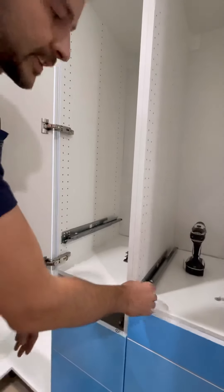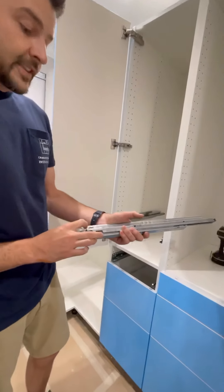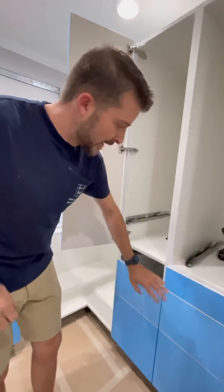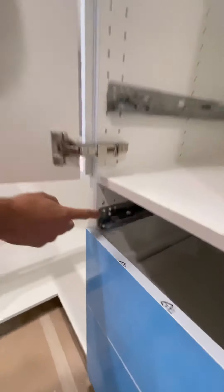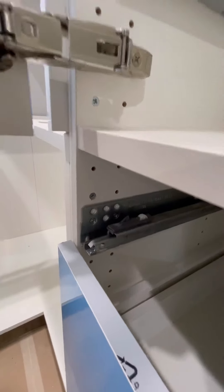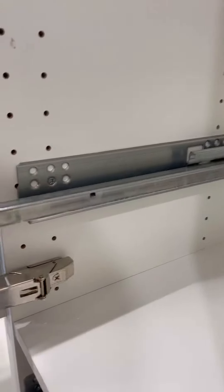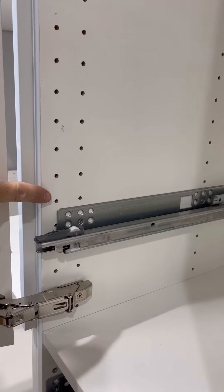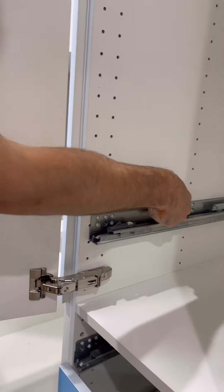When you're hanging your tracks, you're going to have a couple different configurations. These holes are going to tell you if it's an inside drawer or an outside drawer. For our outside drawers, they're going on the first hole right here — you're putting the first one in and the back one. For our interior drawer, that one is going to come one back, go in the middle, and step back. That distance is going to allow the drawer front to clear the interior of the door, and then you're going to have one in the back there.